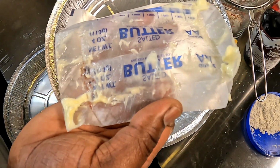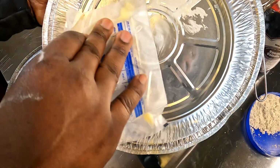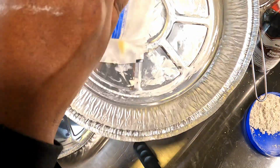Remember, this is the wrapping from the butter, yeah? So do like this. Understand? You can do all of them like this.